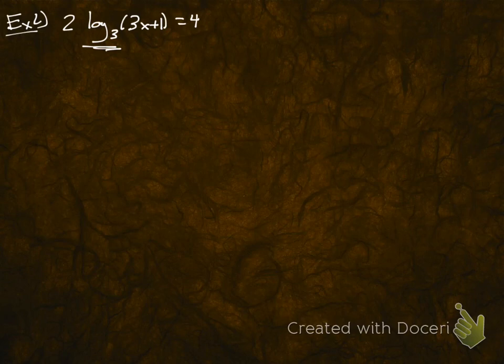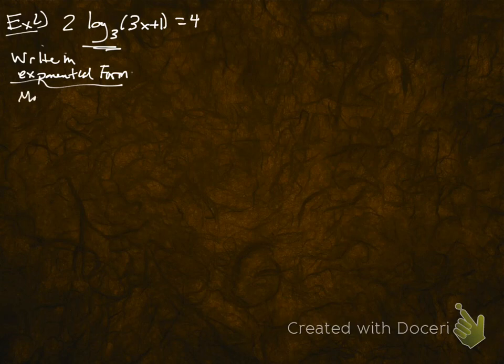Okay, but what we're going to try to do to solve this is just write in exponential form. Now the key to this method, if we're going to write in exponential form, you must isolate the log. You have to get the log by itself. So here in this particular problem, if you take a look, the log is not by itself quite yet. I have a 2 that's sitting out in front of it. So what I'm going to do to both sides of the equation is divide everything by 2 to start.